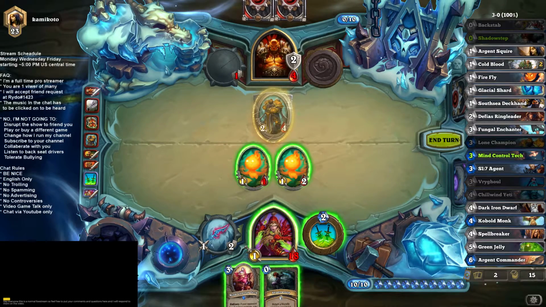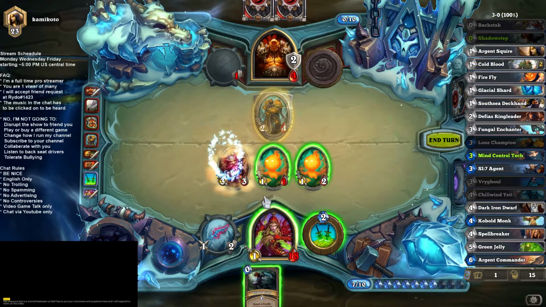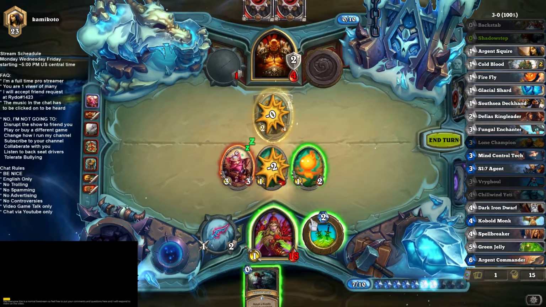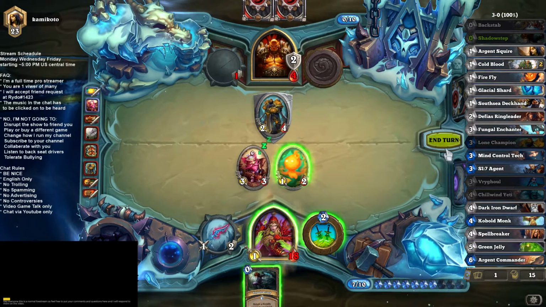Darn it. Engaging TC-130 mental dislocator. Here we go. Let's just end the turn here.